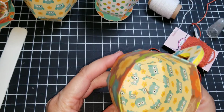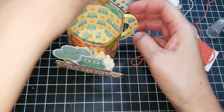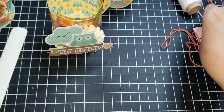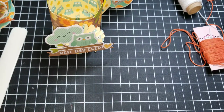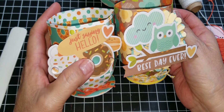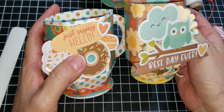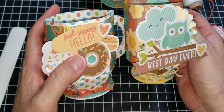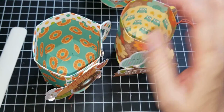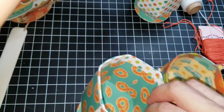So there you go. That is my cup of kindness cups. Thank you so much, Kristianne, for teaching us how to make these cups. They were really, really fun. I enjoyed it. She did these challenges to get a lot of us out of our mojos, something simple that we could create and just have fun with. We were to use our favorite piece of paper. Fall is my favorite time of the year. I don't do Halloween, so from summer I go right into fall, and I love sweet treats. I love pumpkin pies, pumpkins, owls, the woodland creatures. I just love it. So these are my cups.